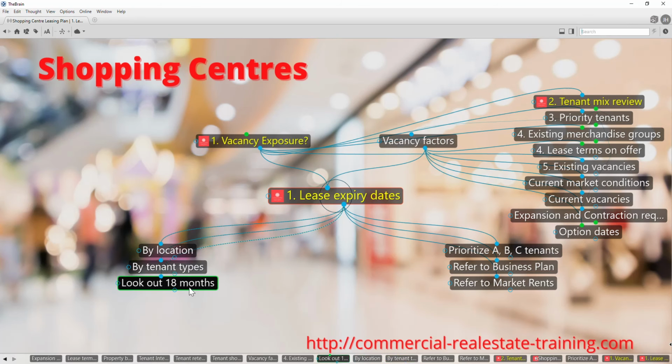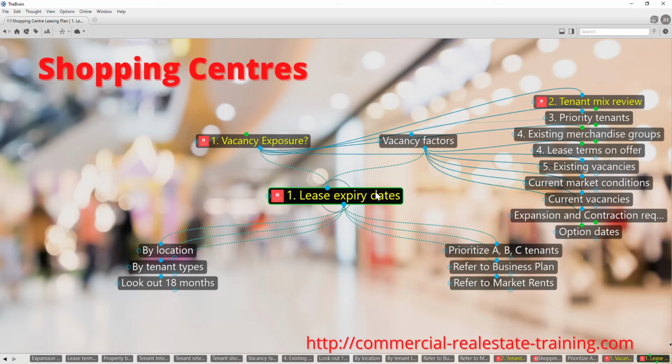So when you've gone through these three strategies, you move into prioritizing, then you refer to the business plan. And as part of looking at the business plan for the property, you look at the market rent decisions you made with that particular property so that you can negotiate with the sitting tenants. It's all about tenant retention, because what you're trying to do is retain the A and the B class tenants, of course. So that is what you do when you look at the lease expiry dates. You should be doing that probably monthly, but certainly quarterly if you can't get to it monthly. And that particular assessment would feature in your report to the landlord anyway. So it forms part of the end of month report to the landlord.